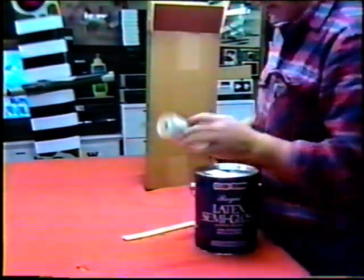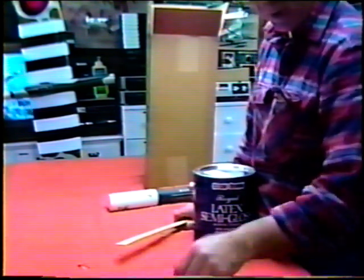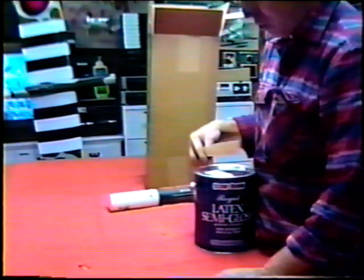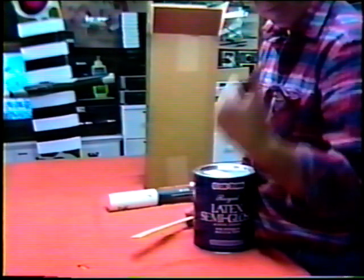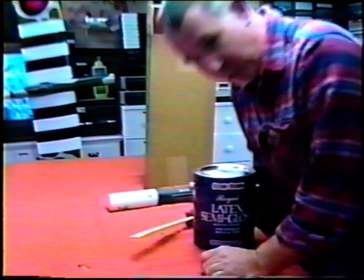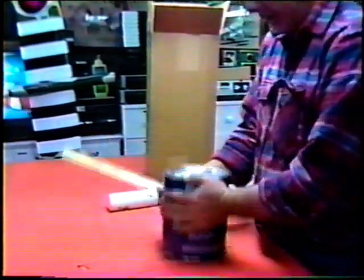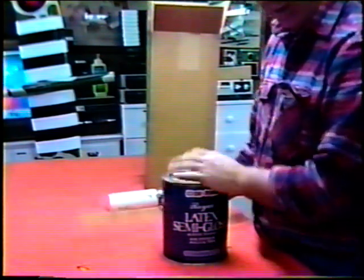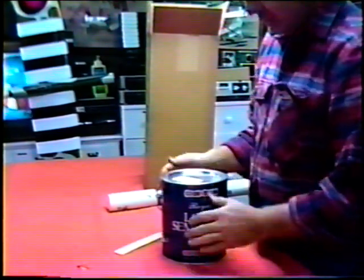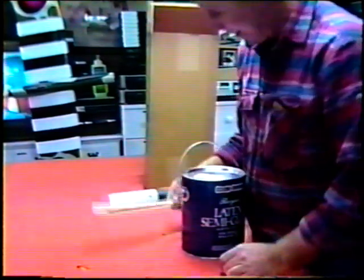Picked up the wallpaper, had to match the paint, and I told the guy, he's doing this with a computer. I says, you know, when you hit that pigment button, I want more pigment in the paint. I want to be able to cover that molding. We got old shitty molding up there in one coat. He says, you can't put more pigment in the paint. I said, sure you can. You put the can there, you put the pigment in, and then you leave the can there and put the pigment in again. So we're going to have a test. This is house paint with double the amount. I can't believe it anyway.